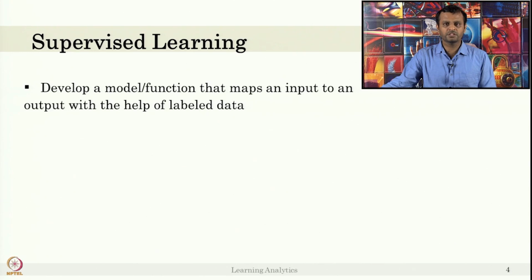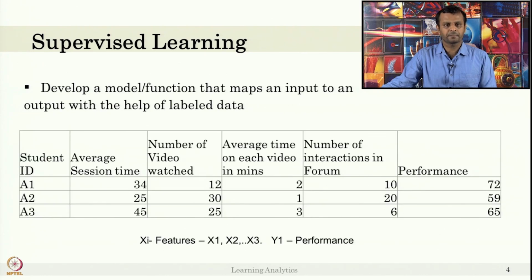Let's start with the supervised algorithm. A supervised algorithm is a developed model or function that maps an input to one output with the help of labeled data. So you have to find the mapping between the input and output. What is input and what is output? Let's see. For example, you have collected the data of 3 students here.